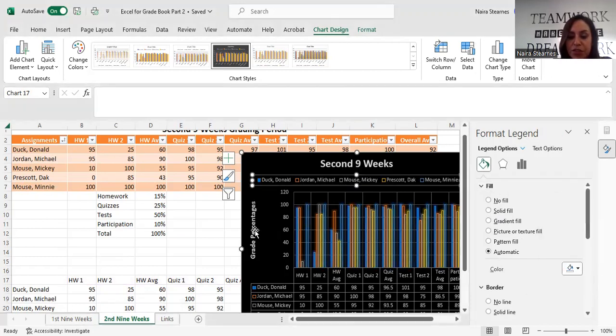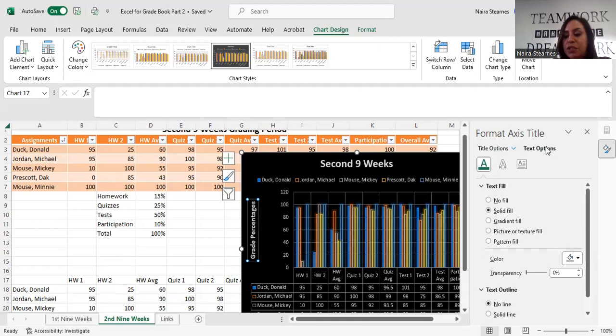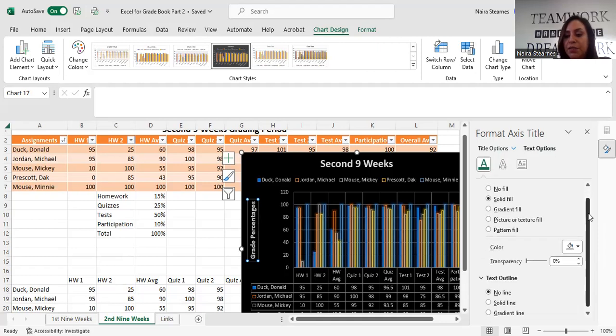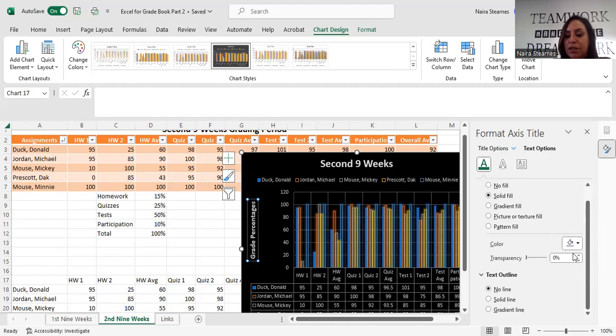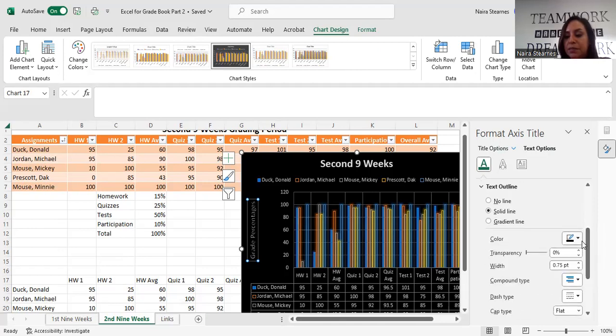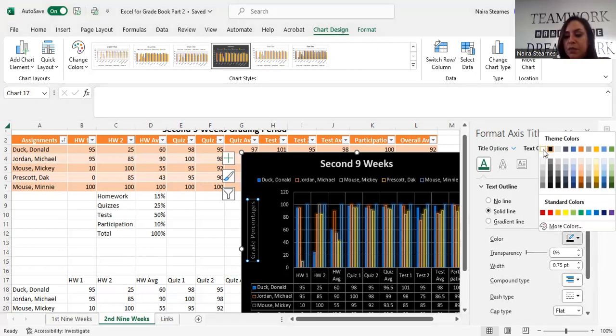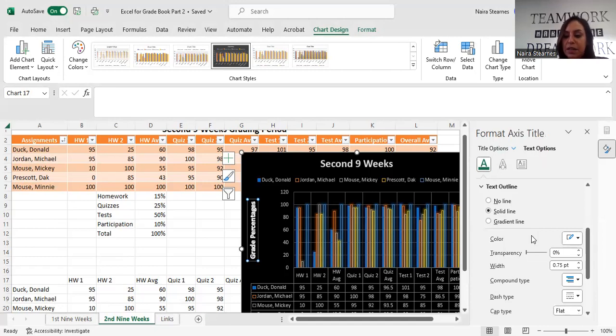So you can do that with each one of the parts. And as you see, if it's got writing in it, then you get text options where you can fill it. You can change the outline. Right now it doesn't have an outline. If I want to give it an outline, I want it to outline it in white, then it would outline it in white.